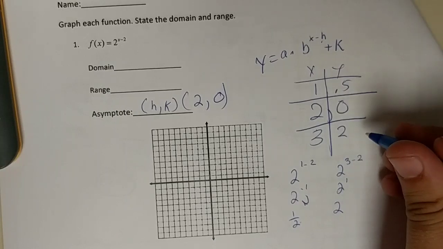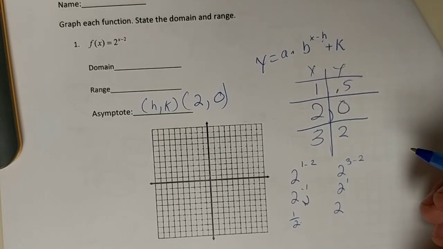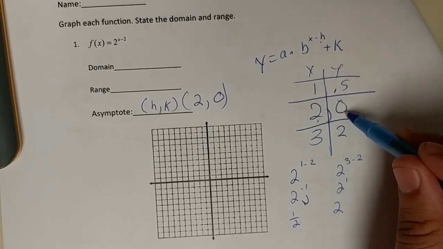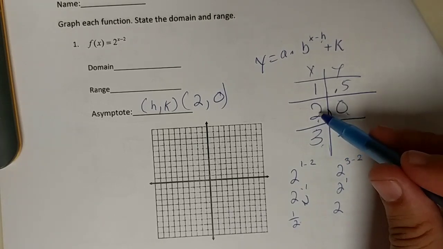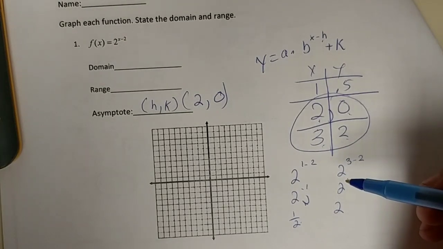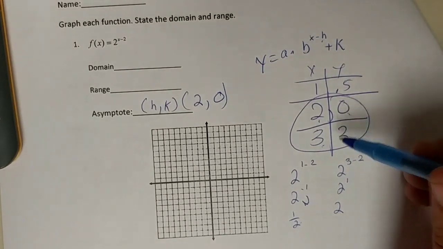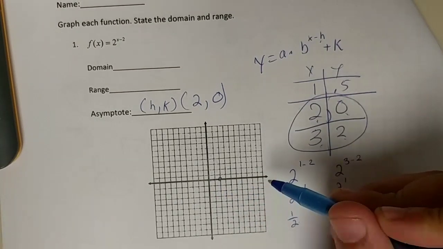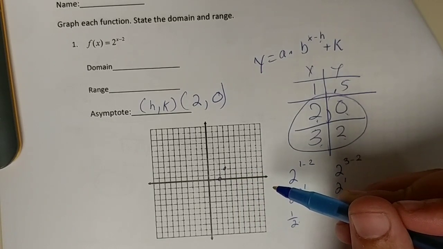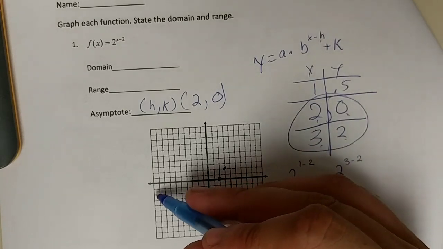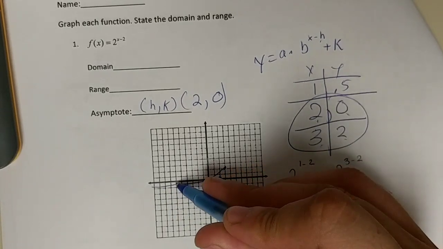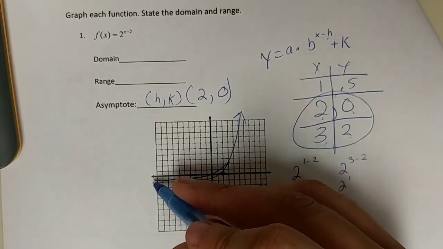That's 2. I think on your original test I said only 2 points. Because you only want 2 points, just do the first number, your h and k, and then the second number, which is 3 and 2. So we're going to circle those. Those are the ones you care about. If I said 2 points on your original test, I'll say 2 points on your final. So I'm going to go 2 right and 0 up, and 3 right and 2 up. Now it should look something like this. Oh shoot. Something like that.